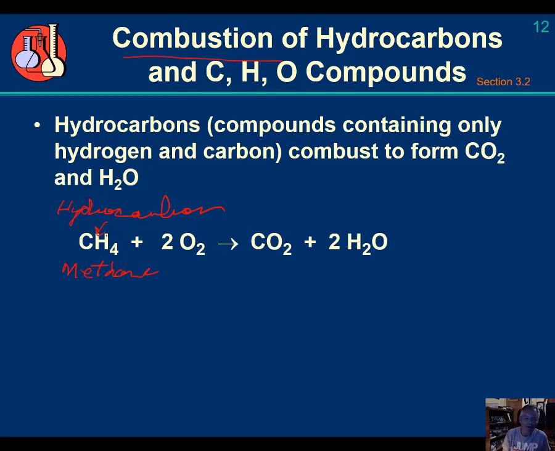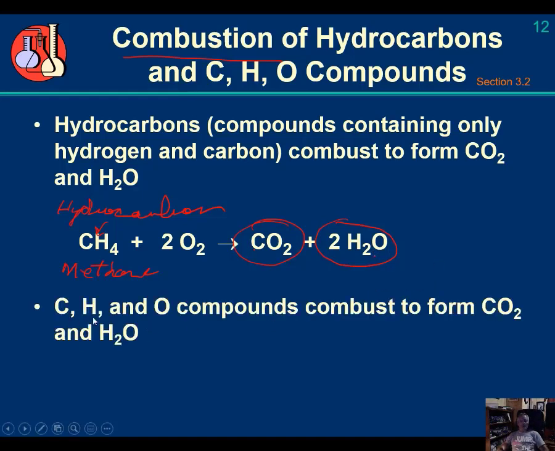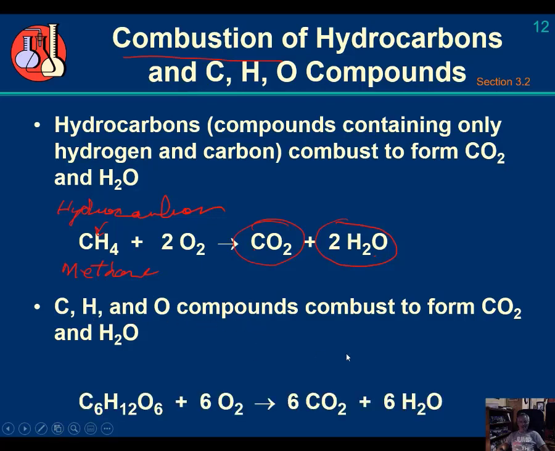And whenever you have pure combustion, that is, no side products, you have complete combustion of a hydrocarbon, you get 2 products, carbon dioxide, a molecular compound, and water, another molecular compound. So for hydrocarbon combustion reactions, as long as it's pure combustion, you get two products, carbon dioxide and water. And the same thing is going to be true for carbon, hydrogen, and oxygen compounds in combustion reactions. They produce carbon dioxide and water.